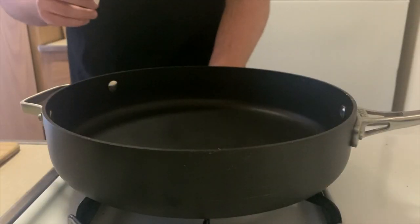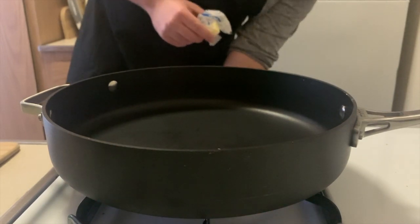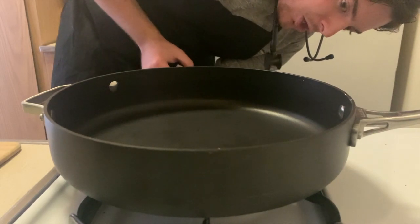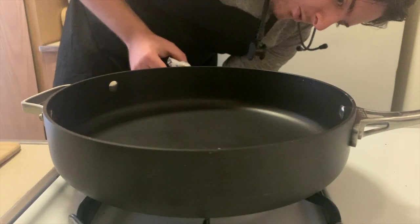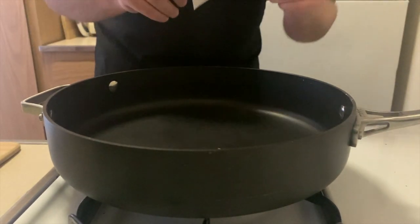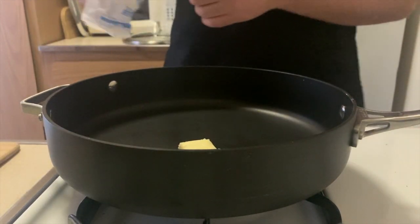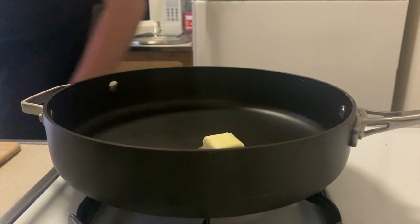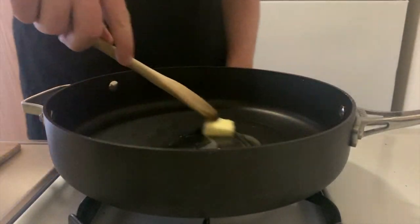First things first, we're going to turn this flame on, to about a nice medium low. Not too hot, not too cold. Obviously the flame's not going to be cold, so that makes no sense, but not too hot. Melt down this butter here. Pan nice and coated.